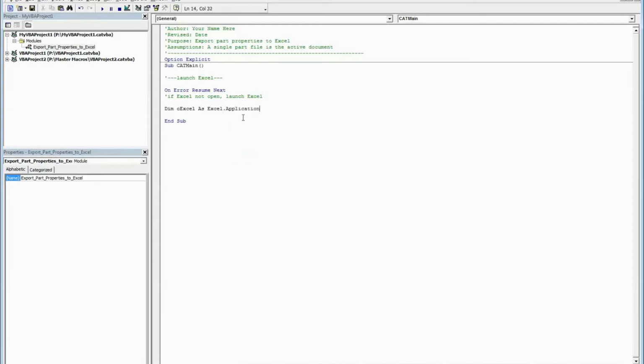So to get the Excel root object from within a CATIA VBA macro, we will enter Dim oxl As Excel.Application, then we'll set oxl equal to GetObject, then "Excel.Application" in quotes. So GetObject enables the client to get the root object of the server that is already running. Now conversely, CreateObject enables the client to start the server application and get its root object.